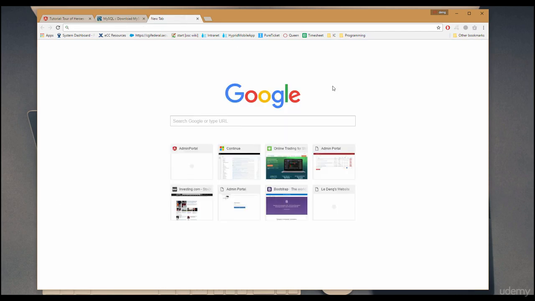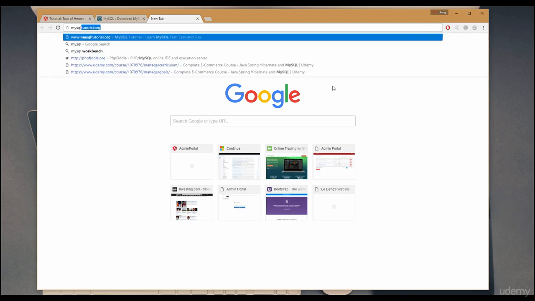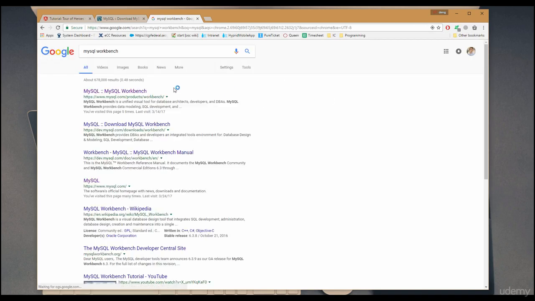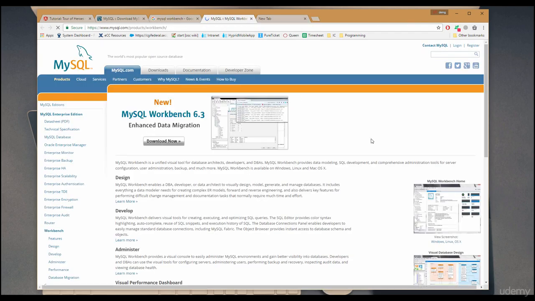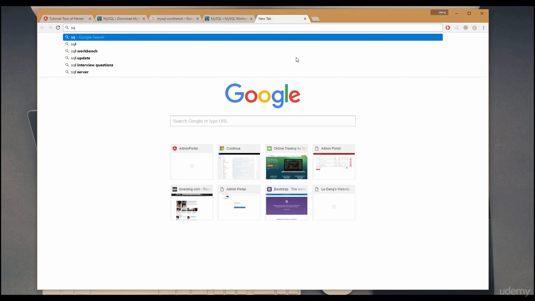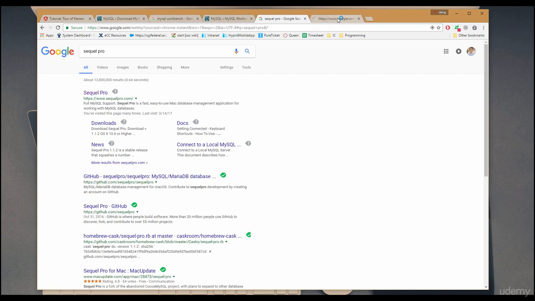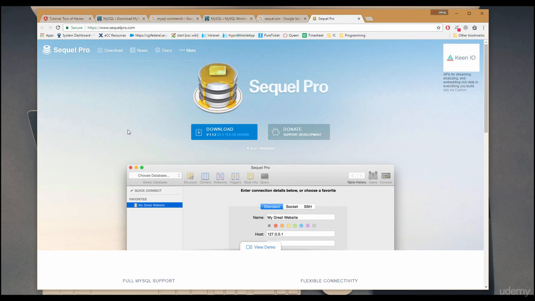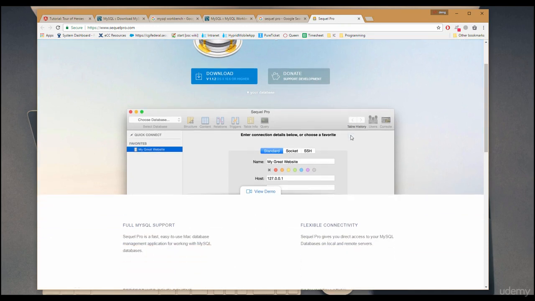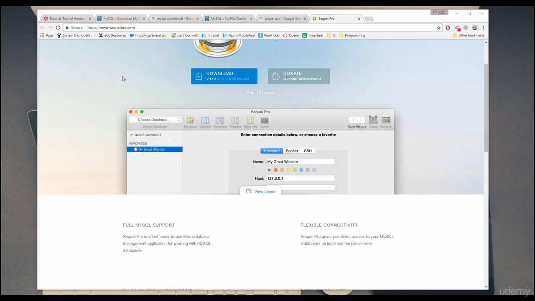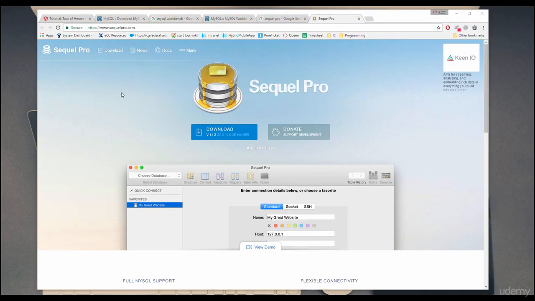And next thing is you need the MySQL database tool. If you're using Windows, I can recommend you to use MySQL Workbench, which is developed by Oracle, and it's open source. It's free to use. Some people like it, some people don't like it, but I'll be using this throughout the course. If you are using Mac, I suggest you take a look at Sequel Pro, which is a very nice MySQL database tool. It's free to use, but of course, if you want to donate to support development, that's good as well. The only problem is that this is only for Mac. Okay, it doesn't have any Windows version.